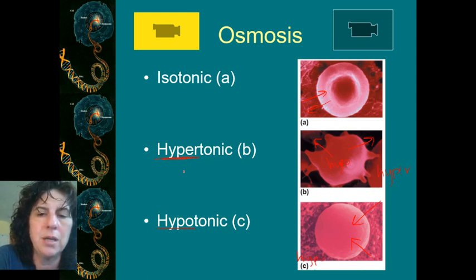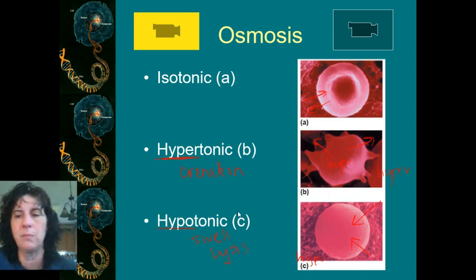In a hypertonic, remember that cell shrinking is called crenation. And then in a hypotonic, that cell swelling may cause it eventually. Right now, it's just swelling. You can just see it swelling. But if it continues and it gets little holes in it and it bursts, that may lead to lysis of the cell. So it may lyse at some point.